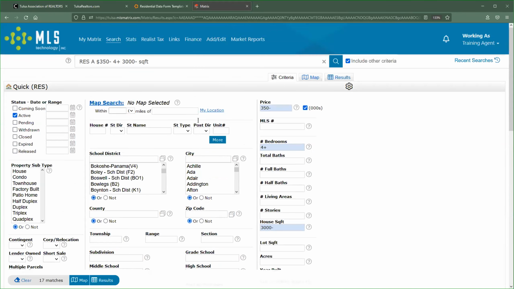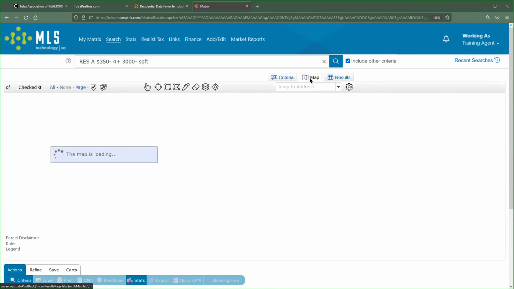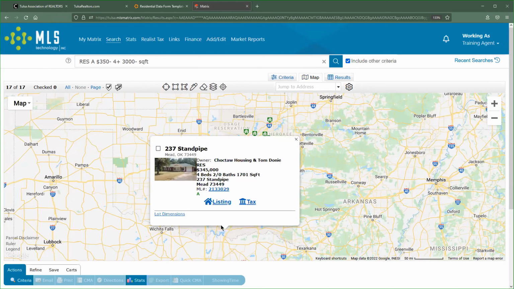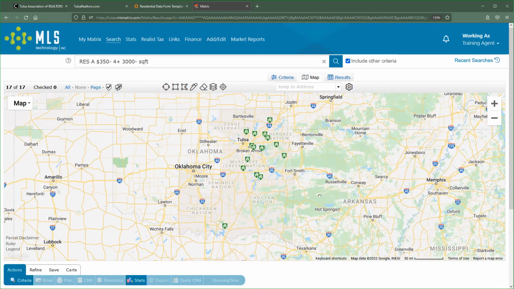Now, all of this has been pretty fun to at least track something down. But as a reminder, since we did not put in any location details, when I go to my map, these properties are going to be all over the place. We've got some up in the northern corner of the state. We've got some down at the center bottom, down in the Durant area, is that right? Oh yeah, to the east or west of Durant. Anyway, so we've got a bunch of different options on here.